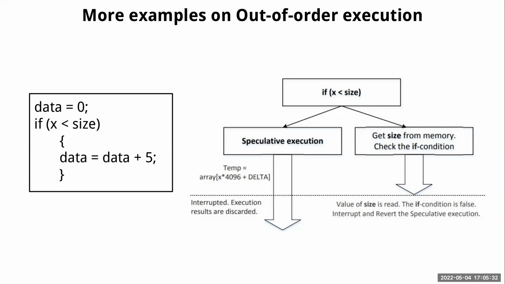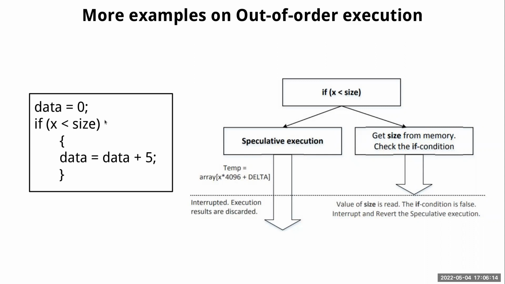And we know that loading something from memory could be slow, because memory is slow compared to registers. If that data is already in cache, it will be fast. But if it's not in cache, it will be slow, right? So what the CPU really does here is, let's say the CPU will guess x is smaller than size. Later we will see how we can make the CPU always guess that way. We can actually train the CPU. The CPU is basically learning which branch to take, and we can train it.